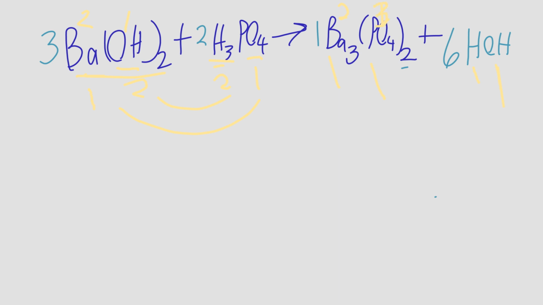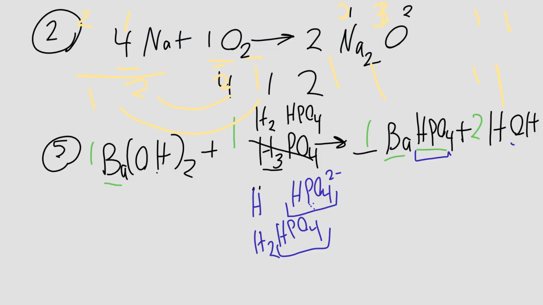We still have to follow our rules for writing chemical formulas, so that's no change there. Same thing, H brings a 1, OH brings a 1, so we just leave it as HOH or H2O. Remember, we rewrote H2O as HOH because that's a strategy of ours. Okay, let me clear this up.